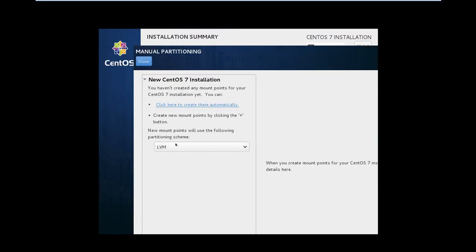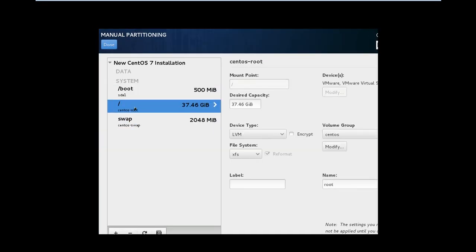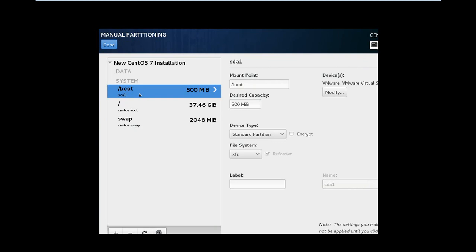It will pop up another screen. So I use LVM, Linux volume, and then click to create them automatically. Basically it will give you 3 partitions on your hard disk.